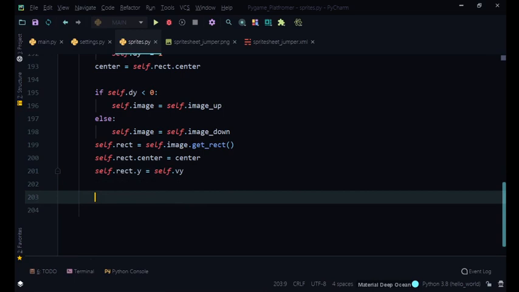And then we also want to kill the mob when it goes off the screen on the other side.